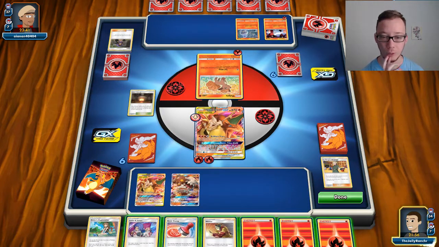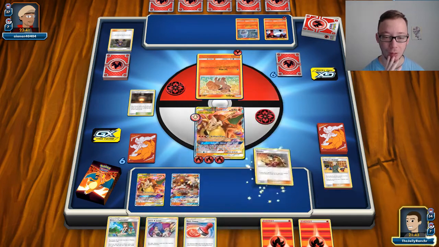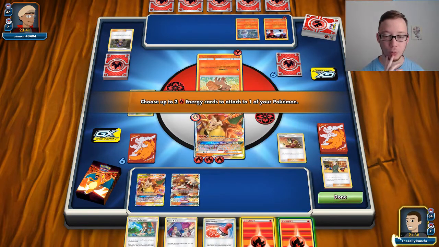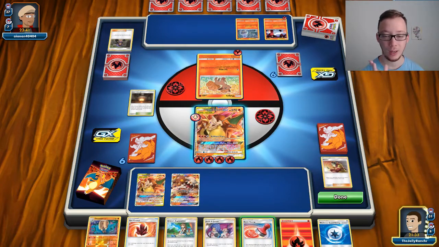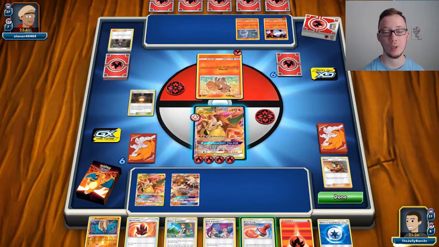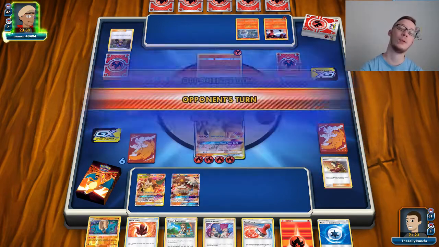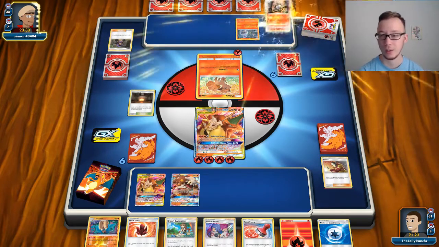Oh, we can't switch it though. I forgot about that. For some reason, I thought we had a Mallow, but we don't. Okay. So I guess we're just going to do this. We'll Welder for 1. We should have just Weldered and then attached there. I've missequenced. I thought I had the Mallow in my hand to switch the Heatran, because you have to switch the Heatran. It has to go from the bench to the active, then you can put all the energy on it. So that is my bad, I can't attack. So unfortunately we'll just have to pass. So that feels bad. We definitely could have had an attack there. Well no, because we couldn't have switched the Heatran. Dang it.